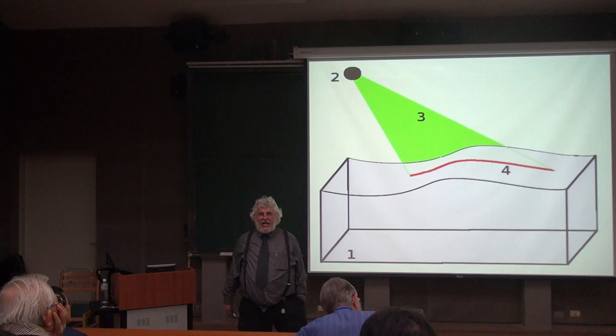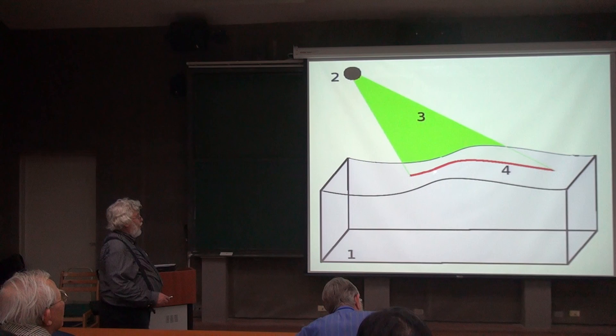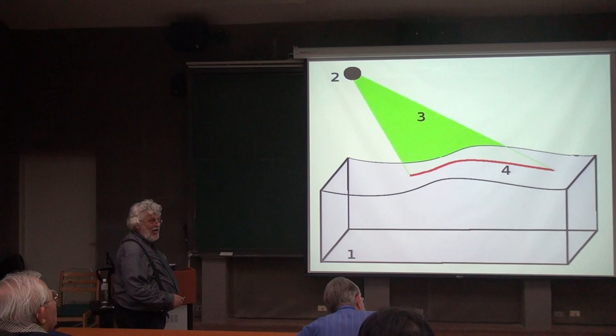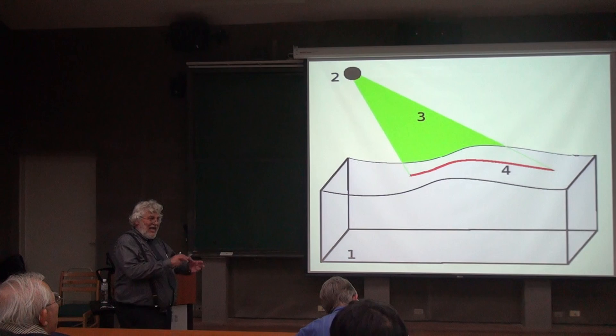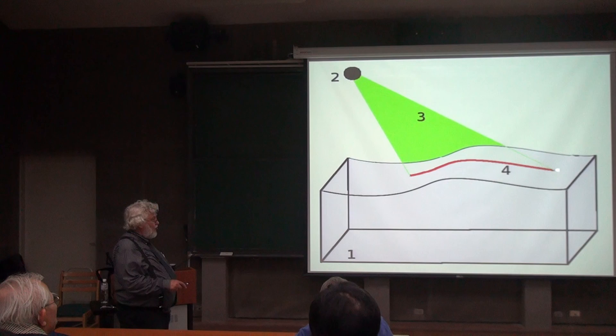Which is good because, as you know, lasers have huge amounts of speckle. If you look at a little laser dot, you see all these little speckles of light, which make it very difficult to figure out exactly how much light there is. This fluorescence, of course, wipes out all of that speckle.